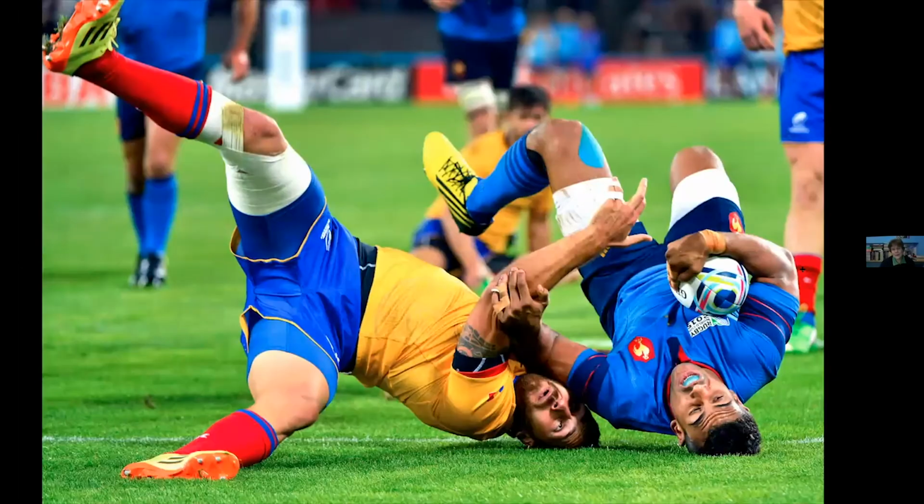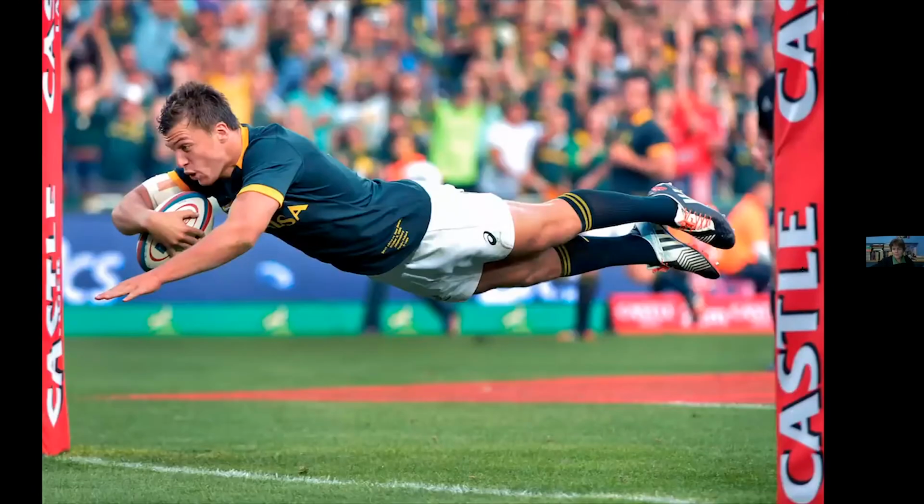Okay, this is also Rugby 2015 World Cup, France against Romania. Obviously I had clients for the South African games and for one or two of the other teams. But if I didn't actually have a client, it didn't matter. I still booked to go and shoot those games because, I mean, it's a Rugby World Cup. You must maximize your opportunities. And the French guy in the blue is actually scoring a try here. It's just one of my more unusual rugby shots. Yeah, it's the inverted try scoring maneuver.